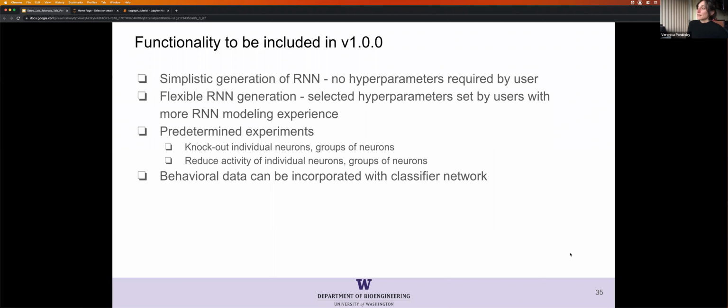And then, like I said, I want to incorporate this behavioral data with a sort of classifier network so it can be added on, and it should be flexible. The data will have to be prepared, so it's either a binary or some integer value for whether the behavior is in one state or another. But this should be flexible enough to accommodate multiple different types of behaviors that are being recorded.